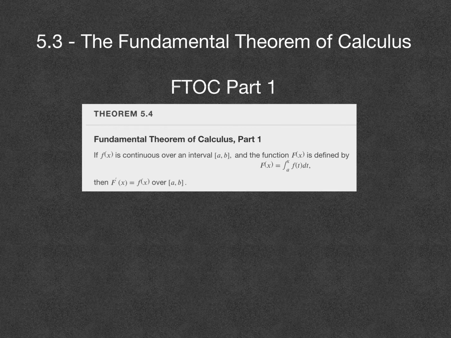If you didn't pause and read it already. If f of x is continuous over an interval from a to b, then the function capital F, remember that's the antiderivative that we talked about previously, is defined by capital F of x is the integral from a to x of f of t dt. All right, that's how we define capital F. And then capital F prime, the derivative of the capital function, is my little f function over that interval. Okay, so that's maybe a little bit abstract.